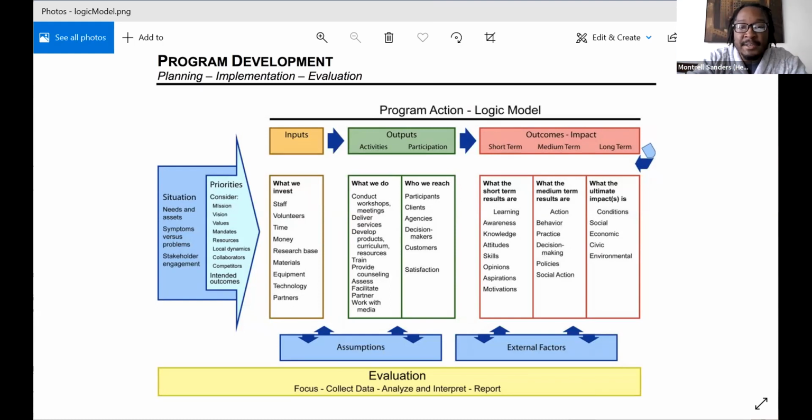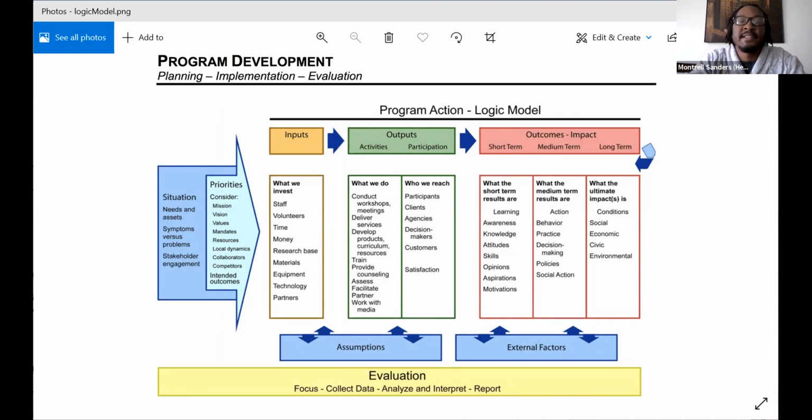And then we have a series of outputs and outcomes. The outputs are just what you plan to do, and the outcomes are what effects you expect to see from what has been done. So the outputs consist of what you're going to do. Are you doing a program? Are you doing a workshop? What services do you plan to do? And then it also looks at who you're trying to reach.